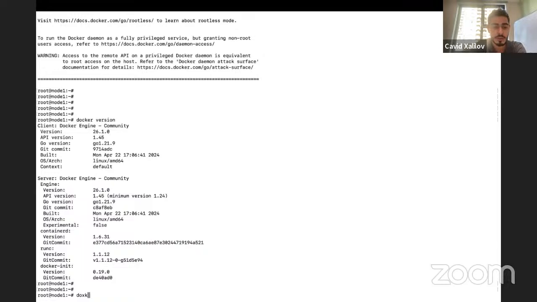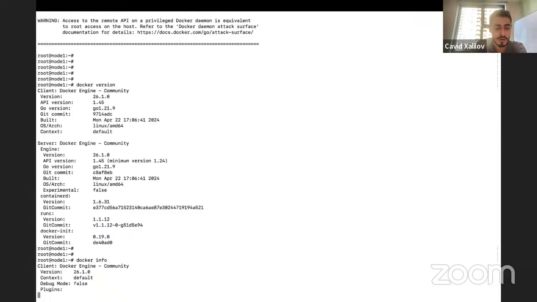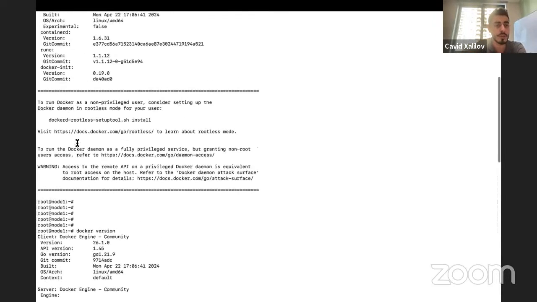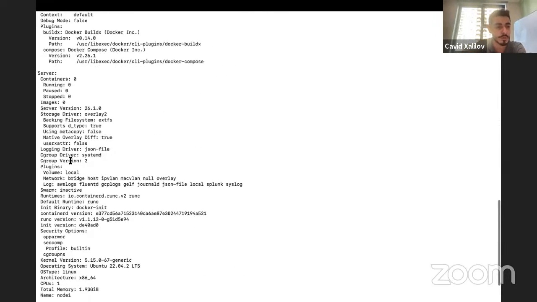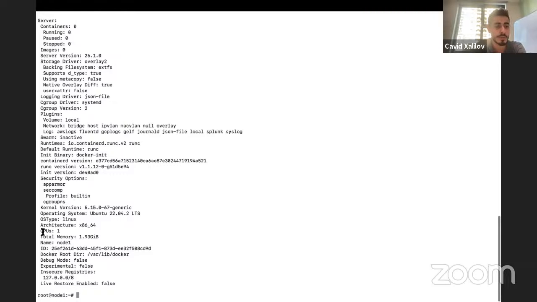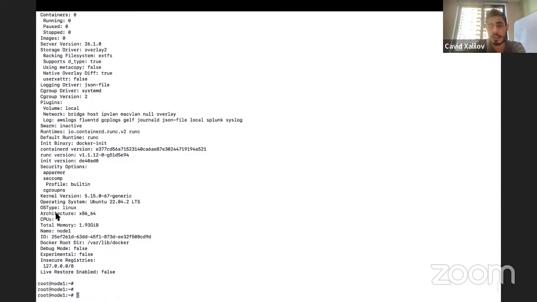So if we write docker info, we will get very detailed information about our Docker. You can see a lot of information about containers running, stopped, paused. We also see the total memory, CPUs, CPU architecture, and even the operating system. So Docker has access to everything you can see. That's why it should be operated only with sudo.